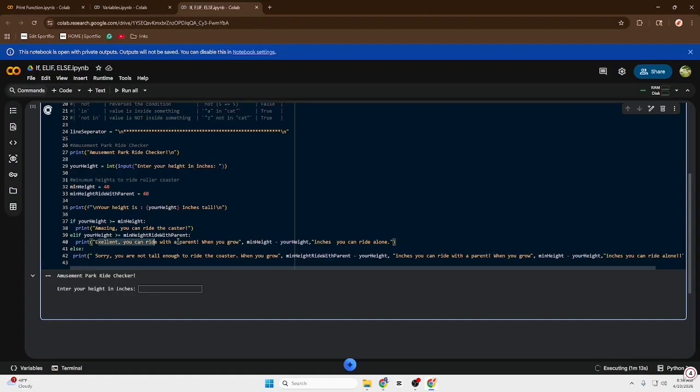Then it'll say, excellent, you can ride with a parent. When you go, it takes 48 and then minuses your height, and then says inches you can ride alone. 2 spaces though.